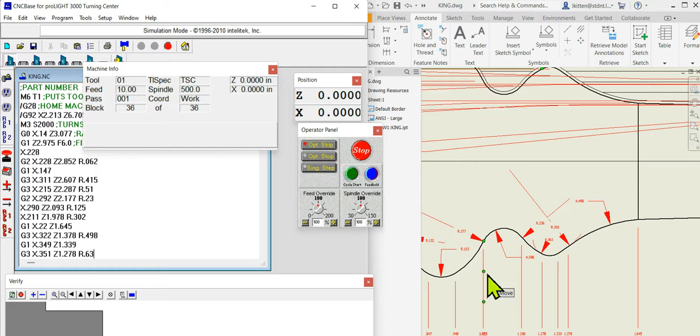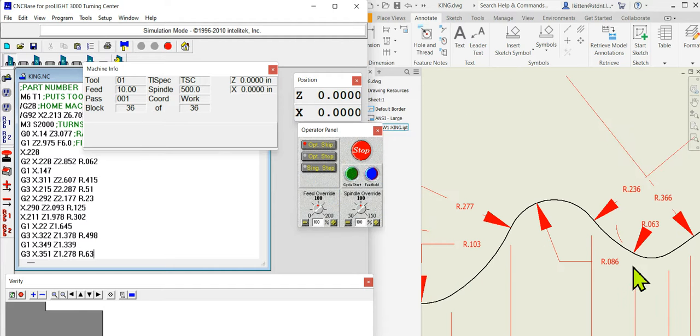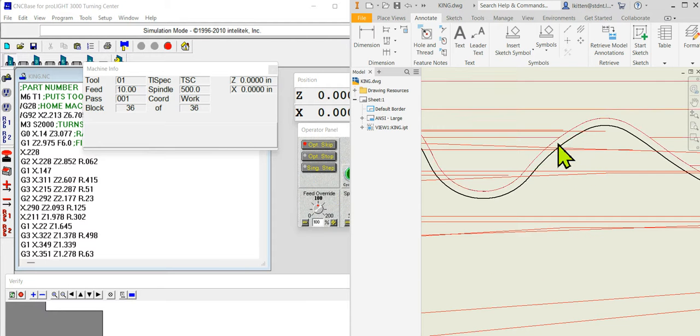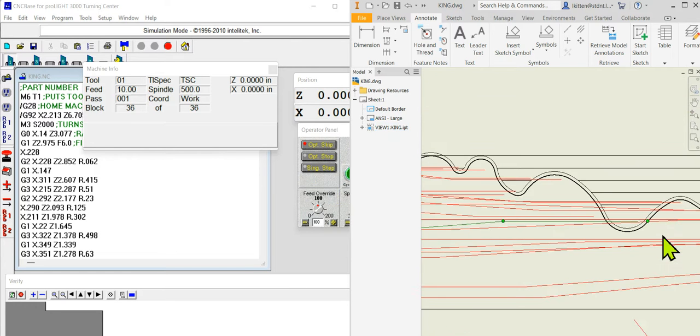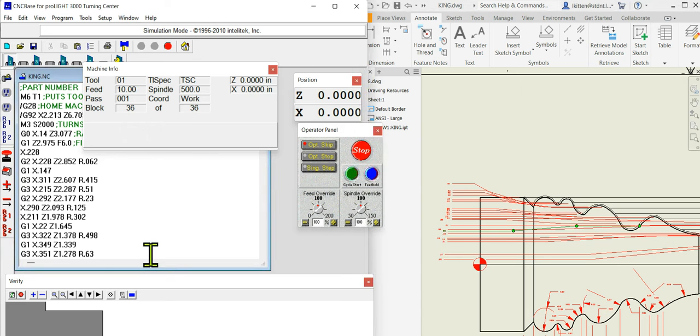Okay, where the heck was I at? 6.3. Okay, so I think I was right here, so I'm going to do this one next. Okay, so it's this. Going to here. My X is 286.